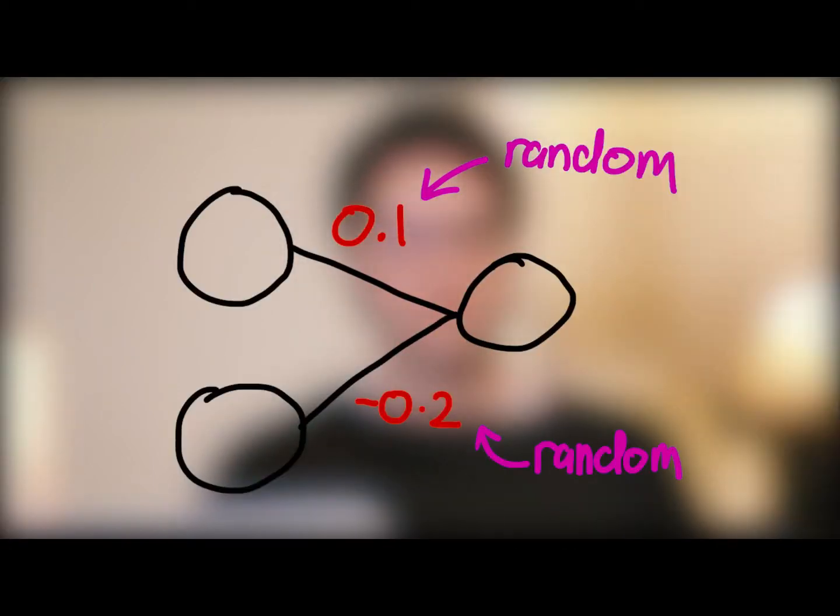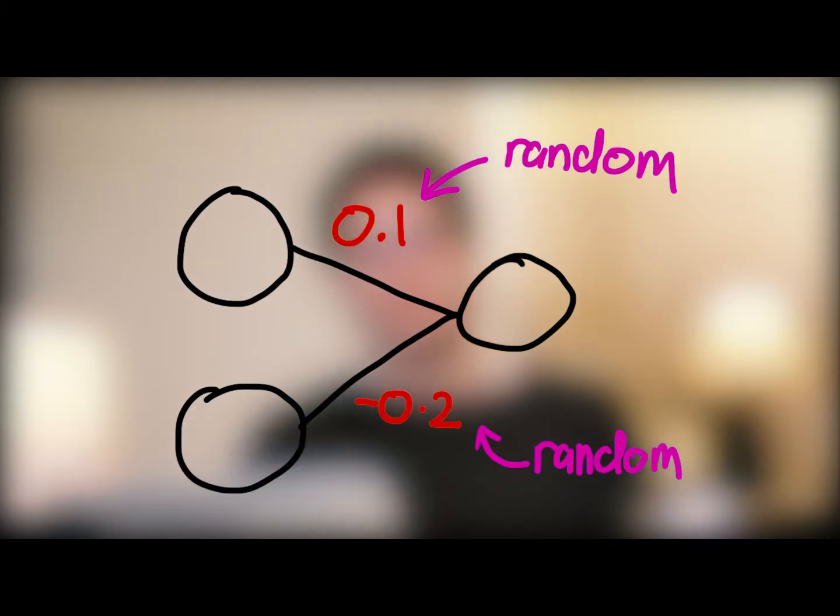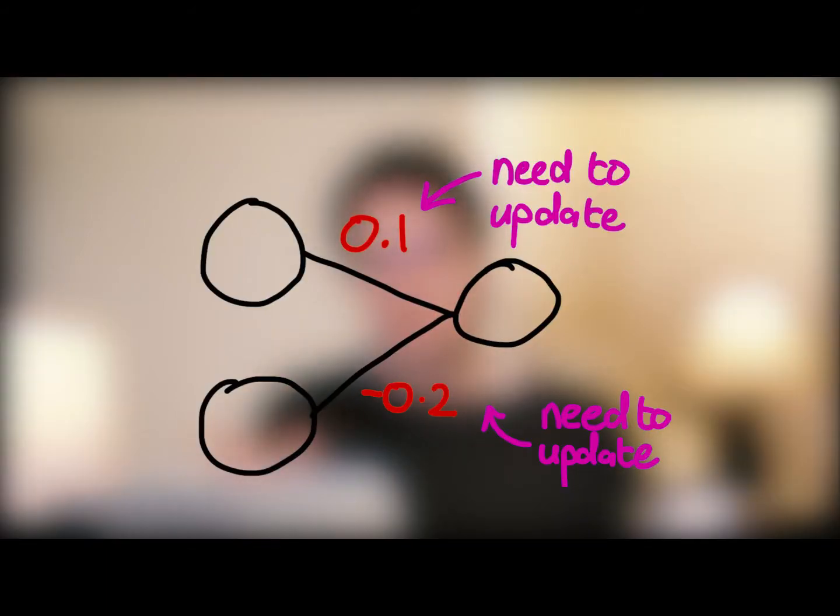When building a network from scratch, the weights are randomly initialized numbers, for example 0.1 or minus 0.2. Given that the weights are initially random, this results in poor classifier performance. Therefore, we need some way of updating the weights so that the models can learn how to classify different things. Using mathematical optimization, we can update the weights such that the neural network's performance can be improved.